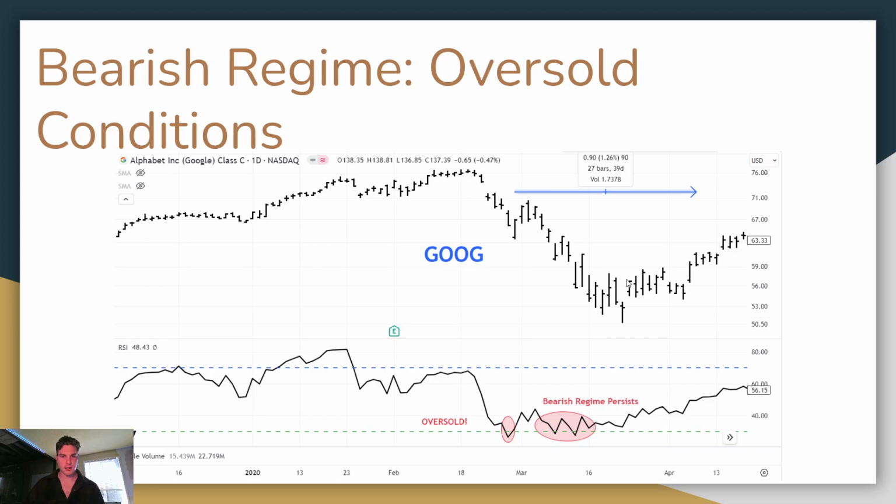Next up, we have Google. Here's another. We go from overbought here in early 2020, and then we hit oversold in the COVID crash. This one lets you know at $67 that, hey, we're in a bearish regime right now. You should watch for price to continue declining. We went from $67 down to $50 in about 39 days. So even though we had a huge run up, Google was letting you know that the RSI wasn't there to back up any of these higher price moves. And we saw that there.